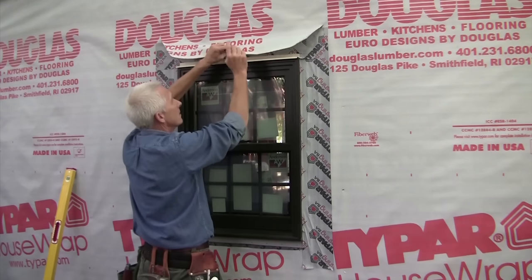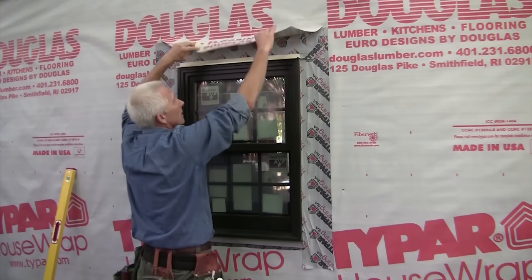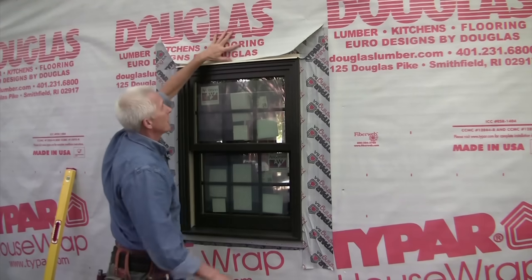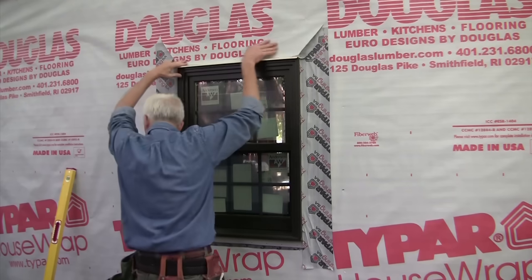Now that that's done, the last thing we do is fold down this flap. Like I said earlier, this is the most important part. We're not tucking this behind our flashing system, we're putting it over so that any water that gets behind the siding follows the house wrap down. Again, it's being directed to the outside as quickly as possible.